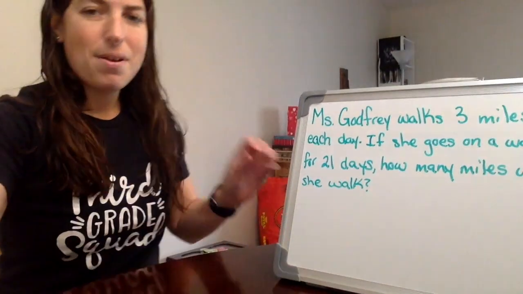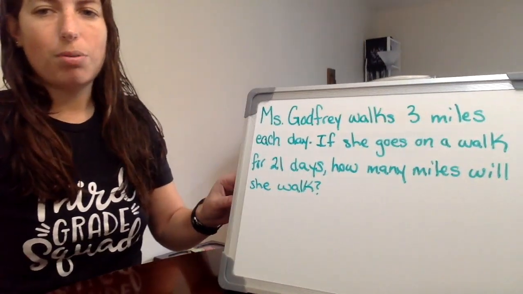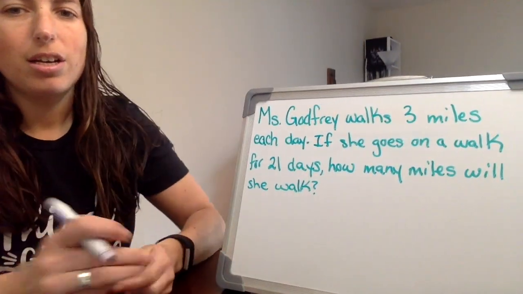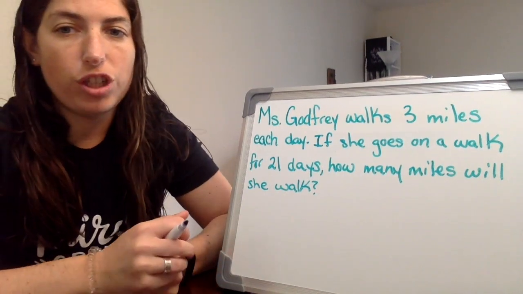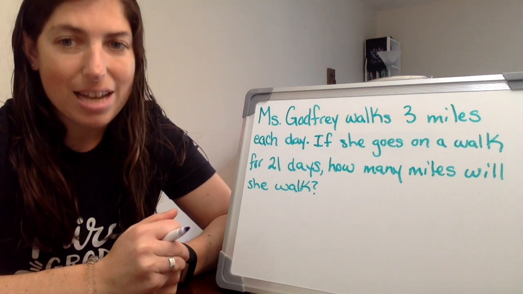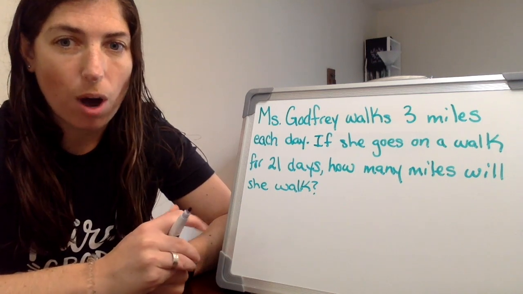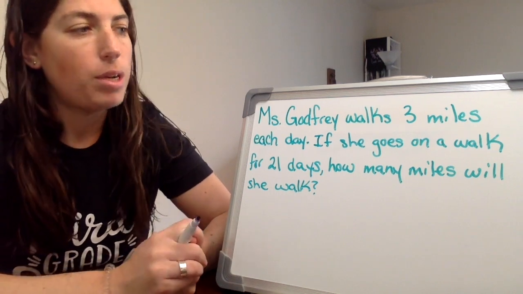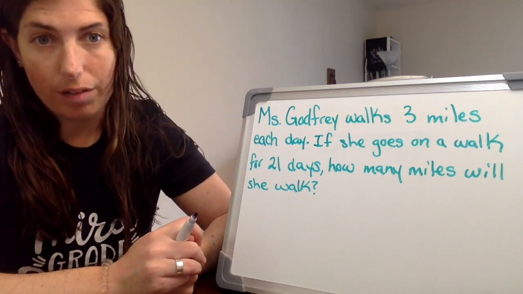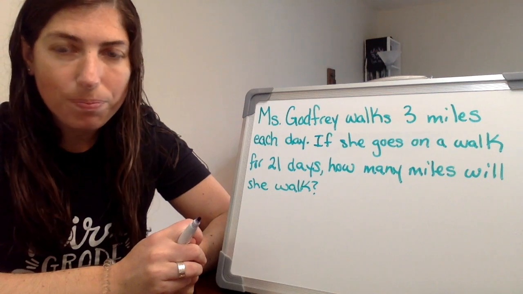Our first problem that we are going to be looking at says: Miss Godfrey walks 3 miles each day. If she goes on a walk for 21 days, how many miles will she walk? And if you remember, there are a few steps that we need to take before we even start solving it. So we read the problem.